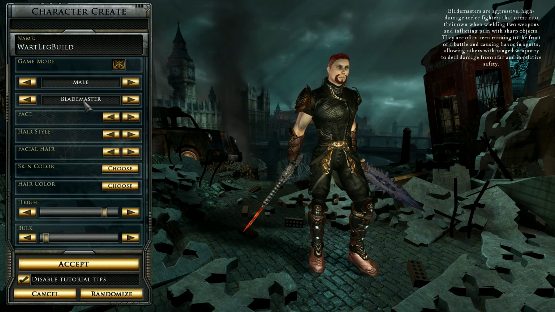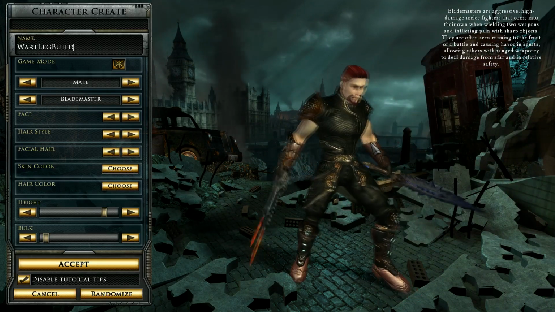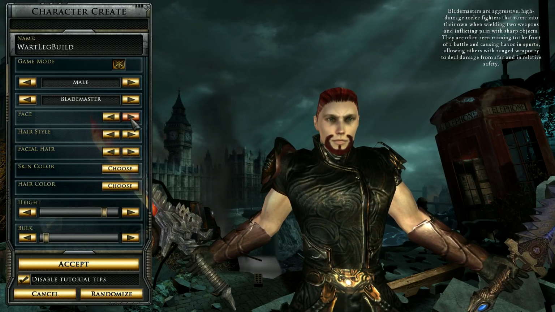For this one, since that weapon is a melee weapon, I think I will go with Blademaster and I will use a shielded weapon. I'm not going to do dual wielding. Let's create the character.